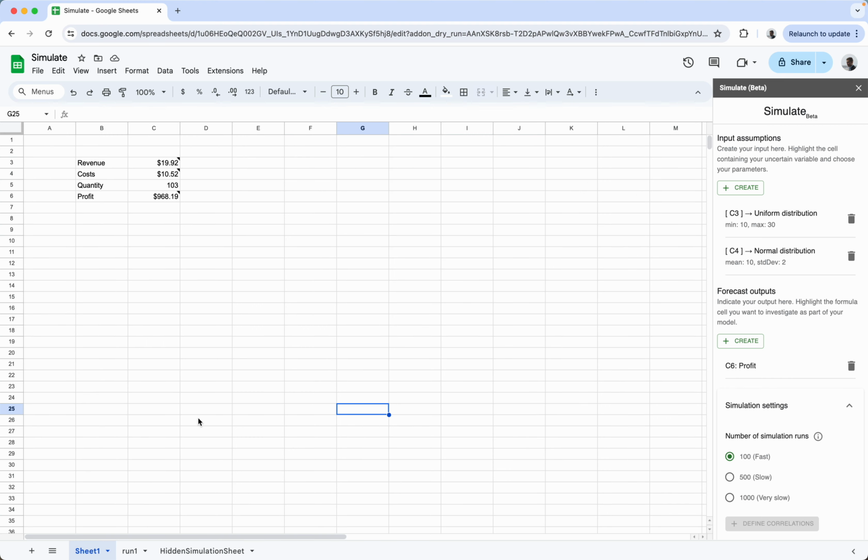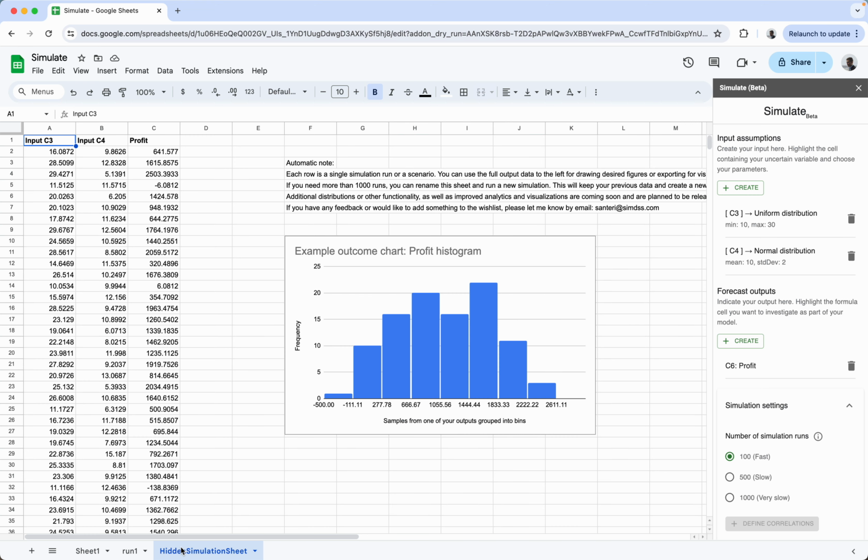Here you have a whole sampling of scenarios, and in the future I'm planning to include more different viewing options and improved histograms, which will show the chance of profitability and some additional sensitivity analysis with the ability to correlate different input variables, which is a pretty commonly demanded feature in this kind of software. So I hope you enjoyed this walkthrough. It's pretty simple to use.